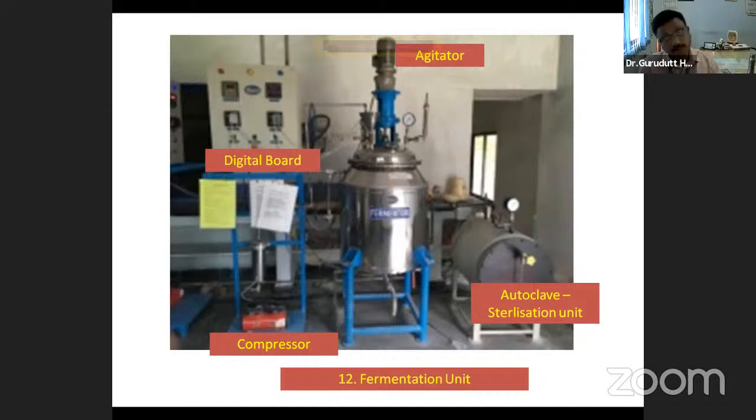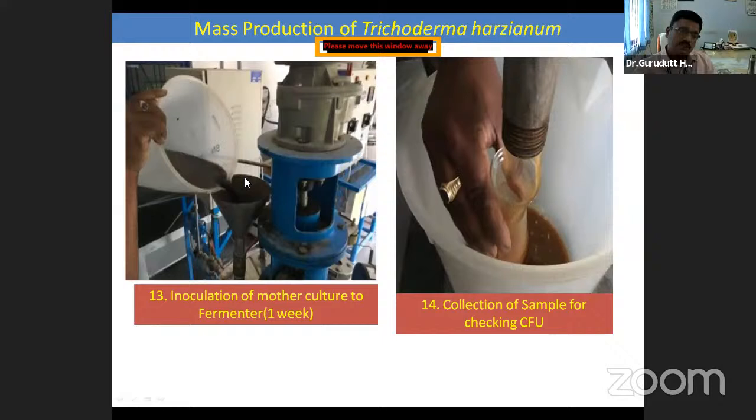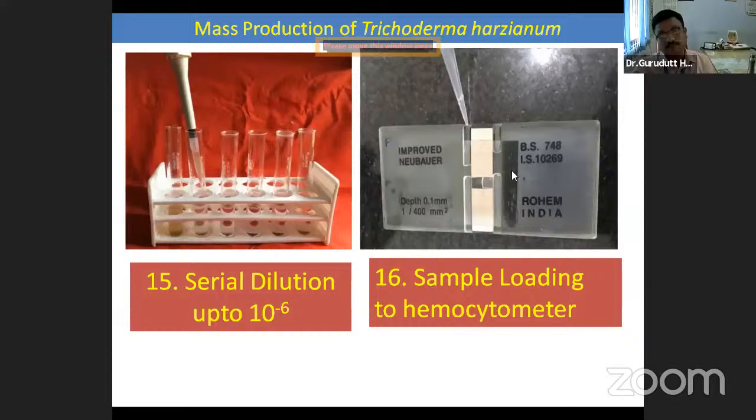Now, after looking into this fermentation unit and understanding a little bit of the principles, this is how we have to add the mother culture through this funnel. And then, after keeping it for 1 week in the fermentation unit, through this glass window we have to ensure that the green color mat is sufficient. Then we have to harvest it through the tap for a quality check. There also we have to check how many spores are there by using this hemocytometer. We use the hemocytometer for fungus, an instrument which is seen through the microscope like this.